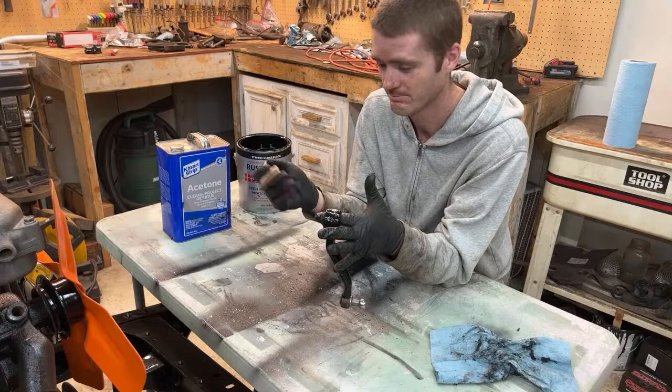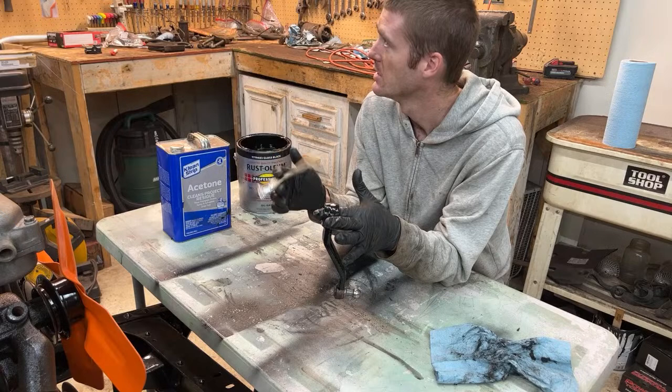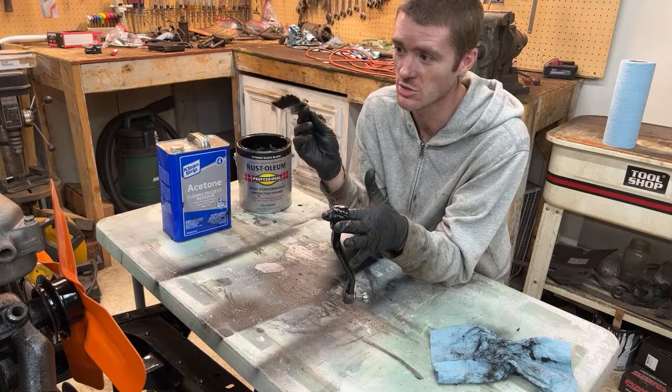It's probably not as good as, what's it called, POR-15, something like that. That stuff's probably better, but it's just super expensive and I'm not gonna spend money on that. I'm way too cheap for that.